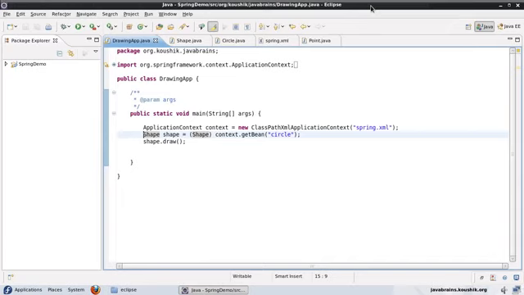In the beginning of the Spring tutorials, I introduced you to the bean factory, which was a Spring object that let us create Spring beans. And later we replaced it with the application context, which was actually doing the job of the bean factory, but I told you that it had some additional functionalities. So in this tutorial, we're going to look at one such additional functionality that the application context object provides over a bean factory object, and this is the support for messaging and internationalization.